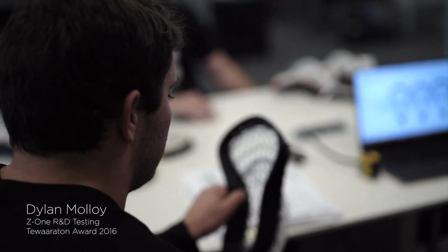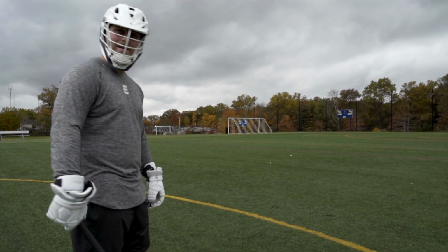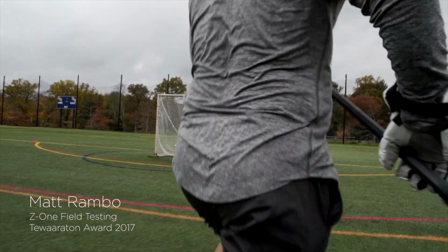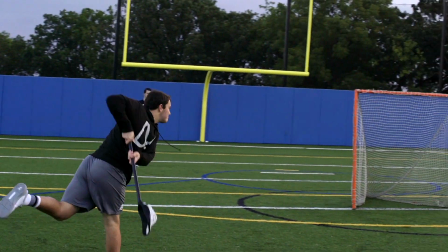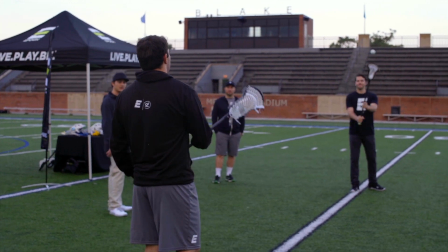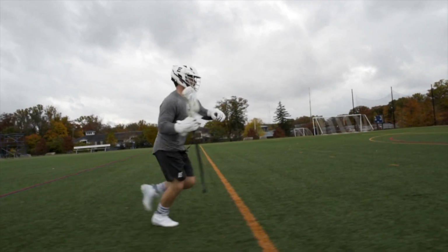So it was great to be able to talk to Dylan Malloy and Matt Rambo. They're both low pocket, offensive, dictating the style of play guys, and we were able to talk to them and figure out what certain types of features they really wanted. And even though they are both low pocket types of players, their styles of play are totally different. And we were able to pick and choose qualities from research and watching them use 3D prints and having them look at sketches and help determine how we can design one head that fits both of their styles of play.